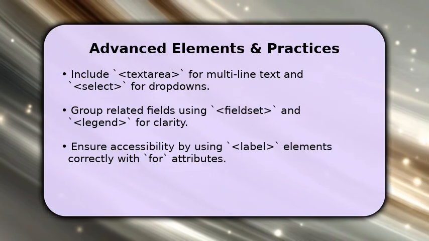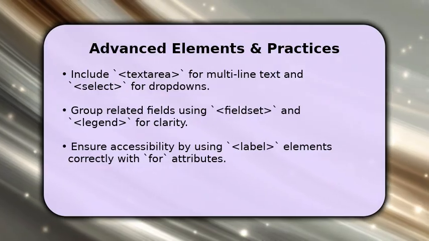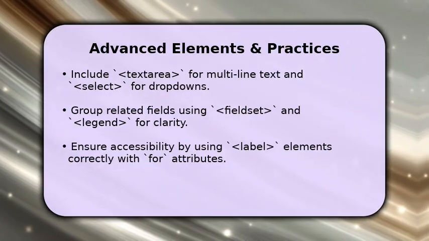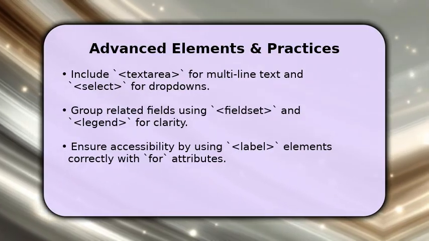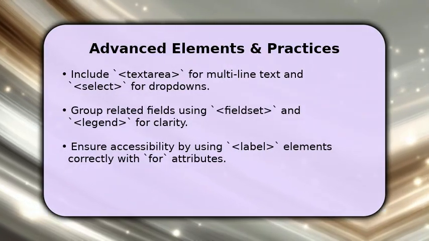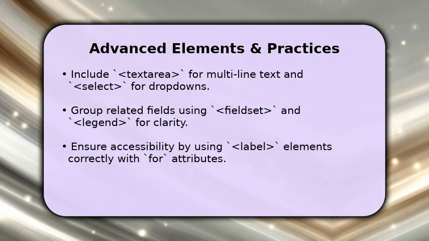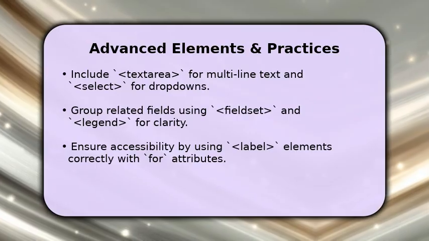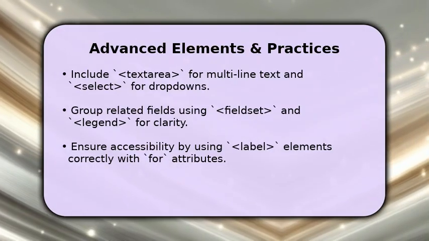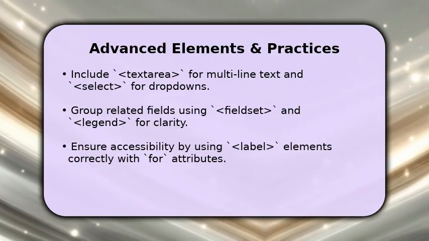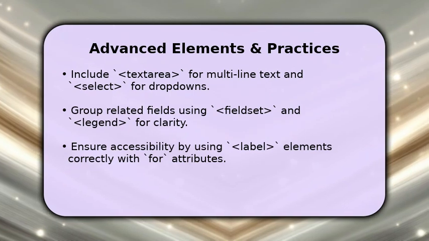Finally, let's explore some advanced elements and best practices for robust forms. Incorporate textarea for longer text inputs and select for creating drop-down menus. For better organization, use fieldset to group related controls, with a legend providing a title for the group. Always ensure accessibility by linking label elements to their respective inputs using the for attribute. Remember to validate user input on both the client and server sides for enhanced security and data quality.